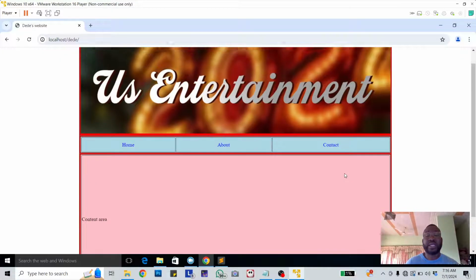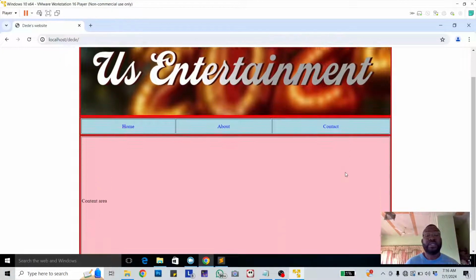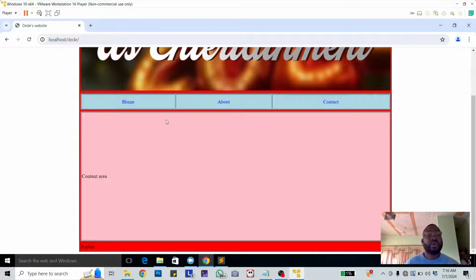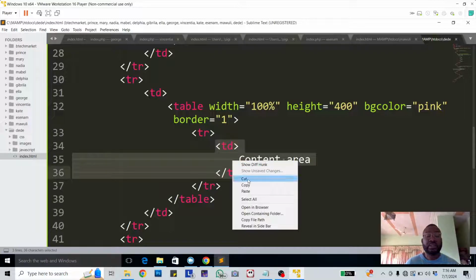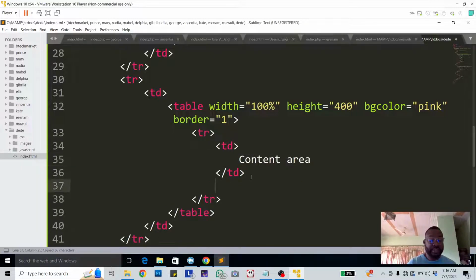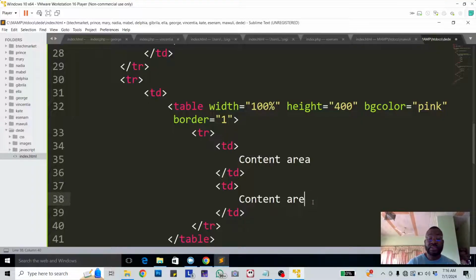So good, you see it has taken shape, but let's not forget that we want to have two different containers. So we will copy this and drop it down there and call this sidebar. Let's save. Then we come here and specify the color we want this to look like.